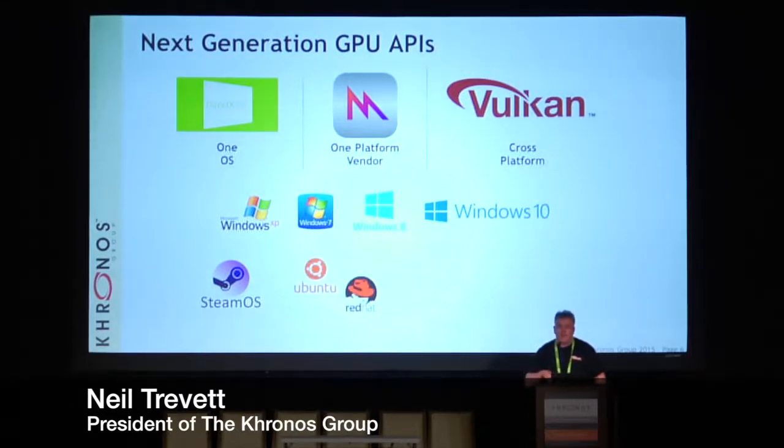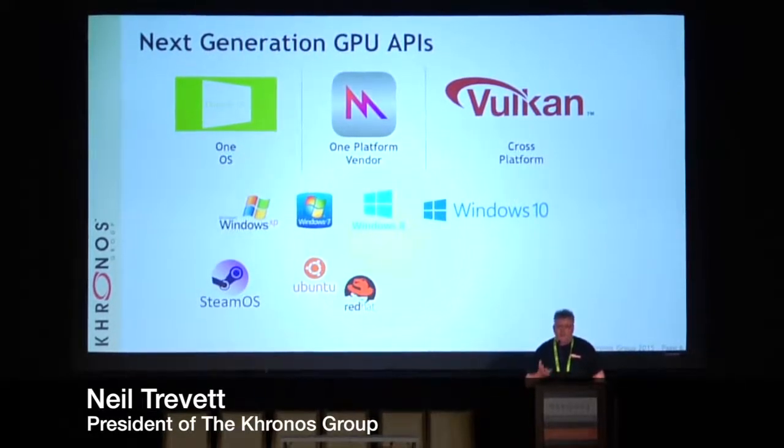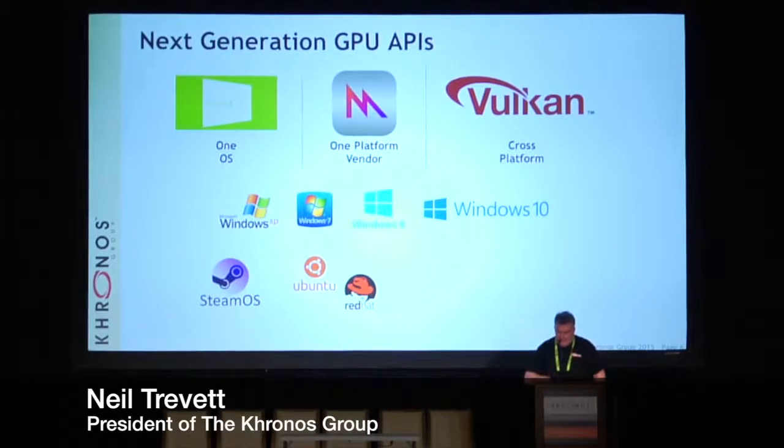Here at the show, we have the Linux community beginning to come on board. So we have Canonical for Ubuntu and Red Hat, both Khronos members, both supportive of Vulkan, and both coming out saying we're going to support Vulkan natively. And I think that's interesting, not just for the client side of Linux, but also for the cloud and the server part of the Linux market. We have Tizen, which is a mobile OS from Samsung, so we're getting quite broad coverage.